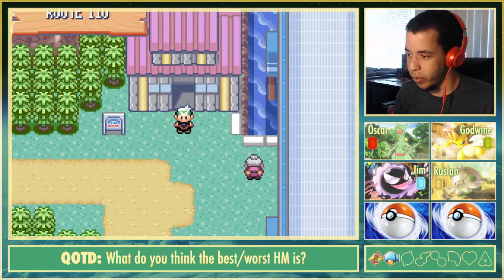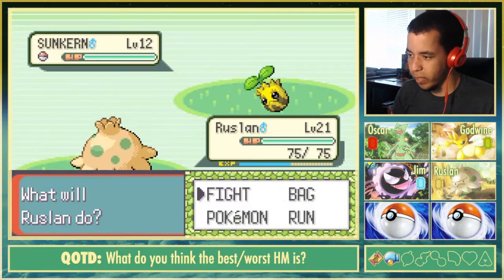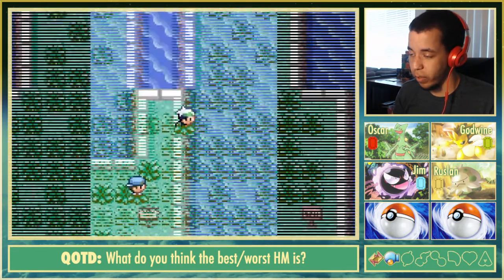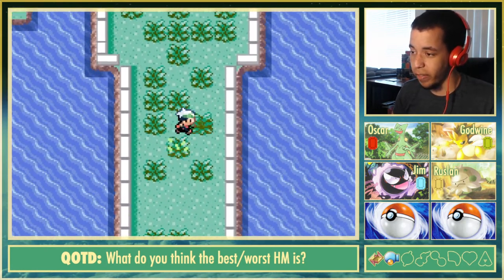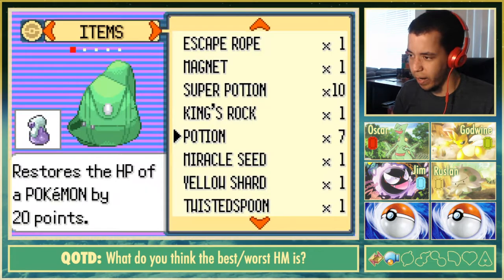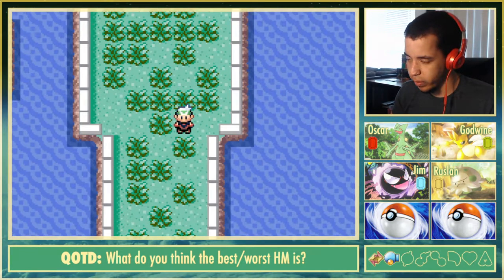On we go to Mauville City. A little earlier than I expected. We might even get encounters today. Not you. When I was thinking of encounters... Oh, never mind. Sunkern, you were... Oh, I already have a Sunkern. Did I catch Sunkern on this route? Probably. There's also an item. I could use my item finder. But how annoying is it to use?